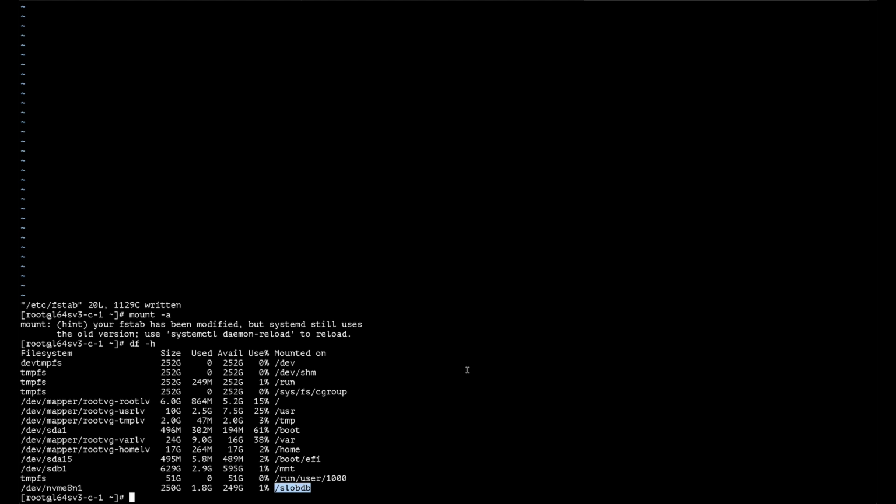The next step is to create an Oracle database using this file system. This is going to be the location in my init file. The db_create_file_dest is going to be /slobdb, and the control files are going to be created in /slobdb. This is where the system tablespace, the sysaux tablespace, and the undo tablespace are all going to reside on this file system, which is built upon a Lightbits volume. I'm going to create a database now, and since it takes time, once the database is up and running, we'll come back and see how we can use it to test the performance.